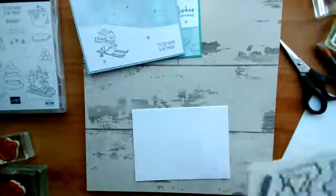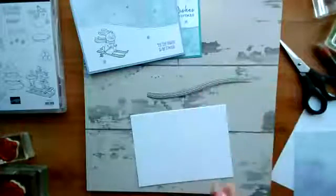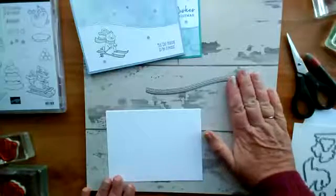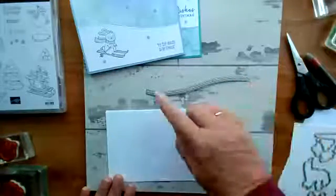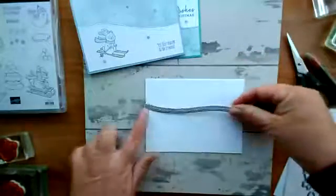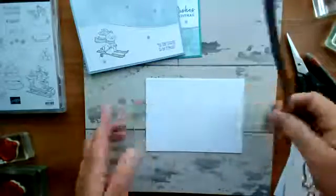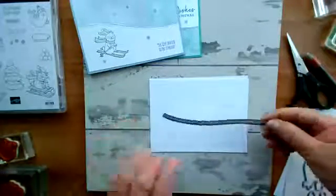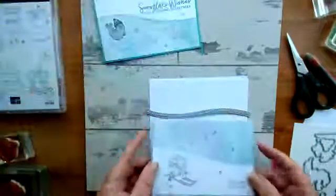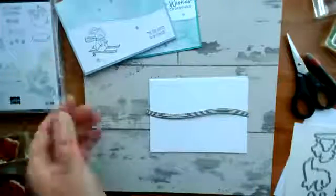Okay, so let me grab this die here. This is a great curly die, and this is perfect for scenery of any kind, because you've got the stitching, which is quite good fun, and you've got a nice curve. What I do like about it is it reaches right the way across a card. This is actually card size, so that's the full width of a card. This one here is a smaller layer, so obviously it cut across there, no problem at all.